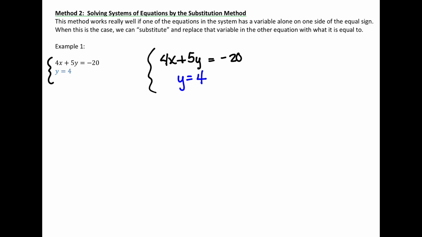It usually is printed to show you that these two equations need to be worked together as a system. Apparently whoever created these notes was not able to put that in, so it's not printed. It should be. But if they tell you it's a system and they give you two equations, then just solve them together. If this isn't here, and if it doesn't say it's a system, then you don't know what to do with these two equations. It's kind of like directions telling you what to do next. Okay, so how do we solve this now?